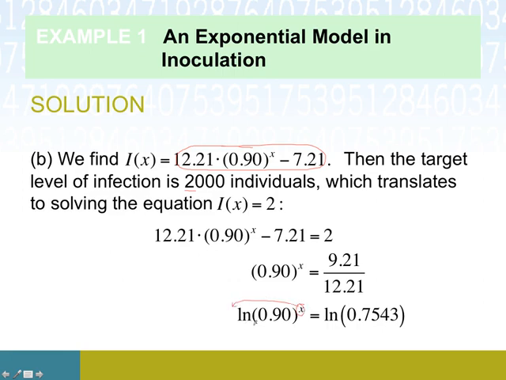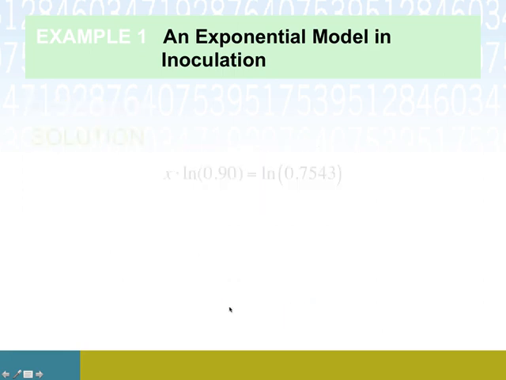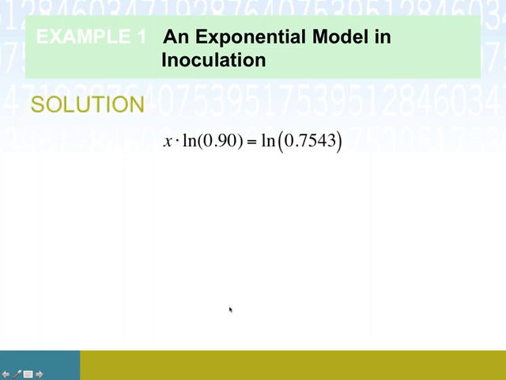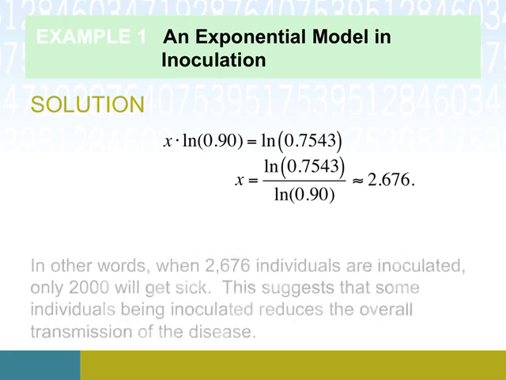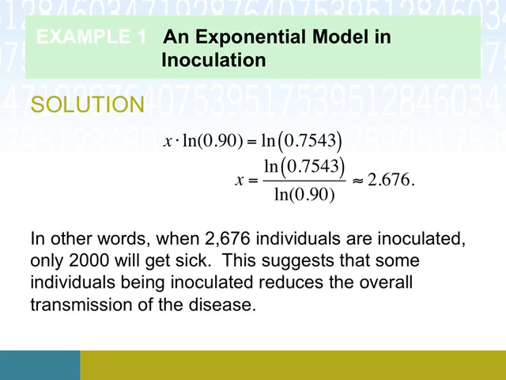It's not quite as tidy as natural log of e to the x. These don't cancel each other out perfectly, but it's enough that it gets that variable out of the top. So there's the equation rewritten with x out in front. Last thing to do is divide by natural log of 0.9. That'll give us an approximate 2.6, etc. I'm going out to 3 decimal places because x is in thousands of individuals. Probably don't need to go farther than 3 decimals because this is a whole number of people now.